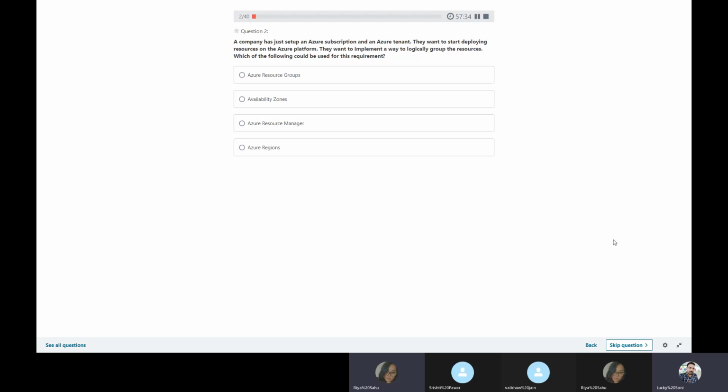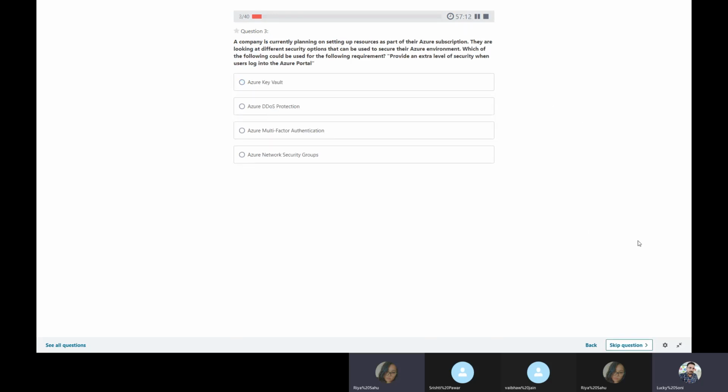How exactly can a group of resources be done? Azure resource group, right? So we are grouping the resources which belong to the same category. The logical grouping is going to be possible using the Azure resource group. Even as part of the creation of a virtual machine, we have seen each and every resource is supposed to belong to one particular resource group. So in this way, we are going to group the resources together. Okay. Question, please.